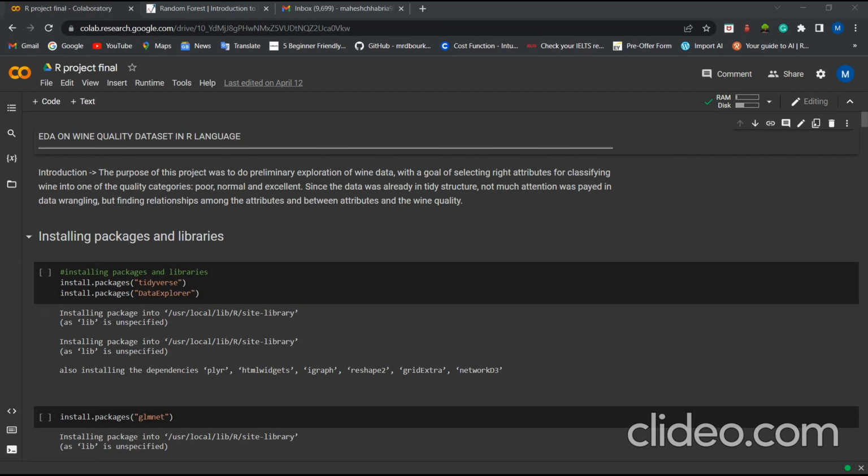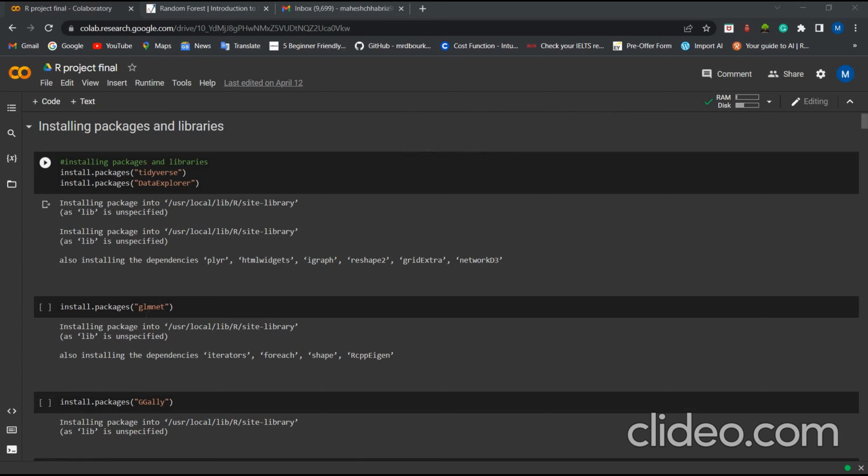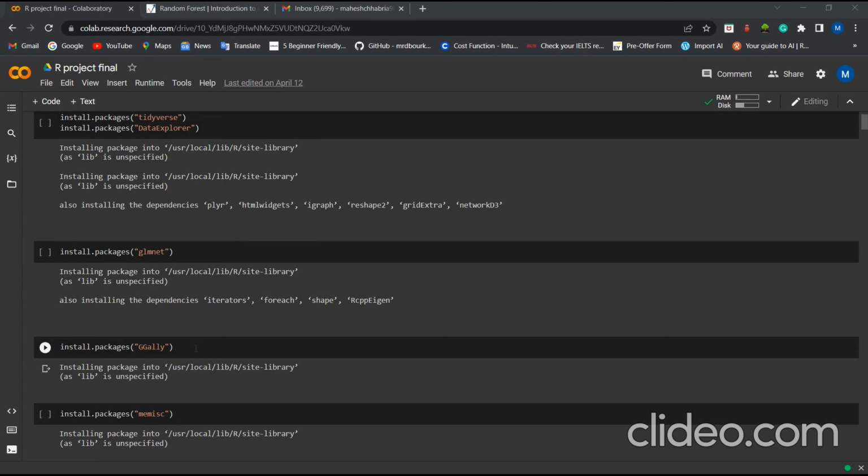And as we are doing exploratory data analysis, the DataExplorer library is also installed. glmnet is a package used for linear and similar models' prediction. And GGally is one of the libraries built on ggplot2, which is tidyverse's plotting library. It is an extended version of ggplot2 which offers various other functions.